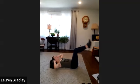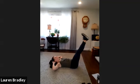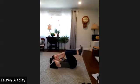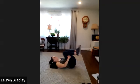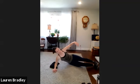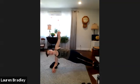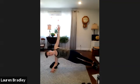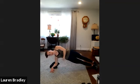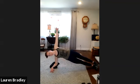We're going back to those side planks. Three, two, one, side plank, pop up. Another one of my favorite side plank variations. If you have a lighter weight, you can bring it down and up with that top arm. As that weight comes down, you're gonna feel your abs kick in right there.